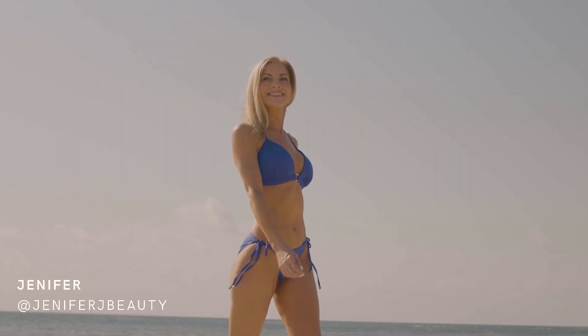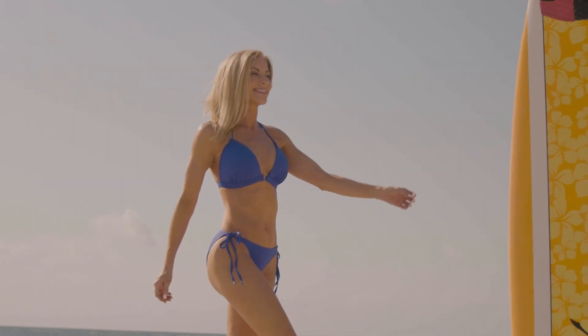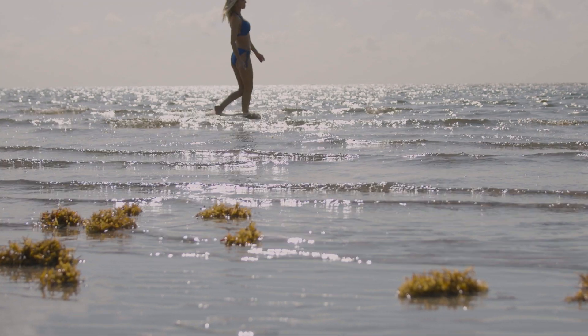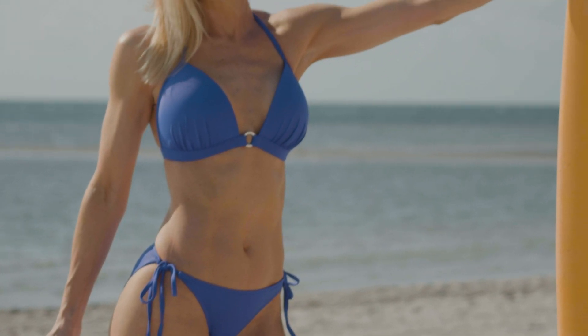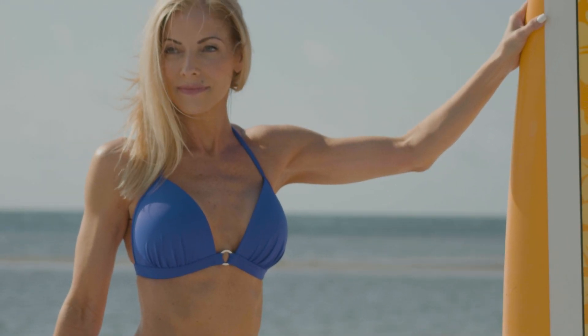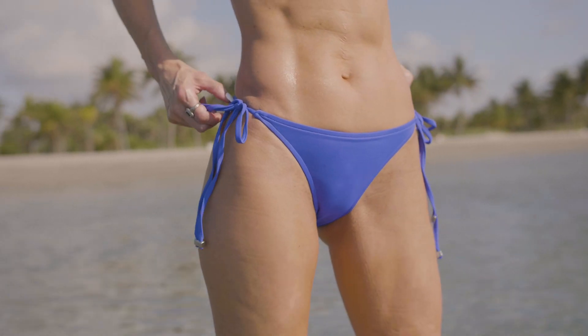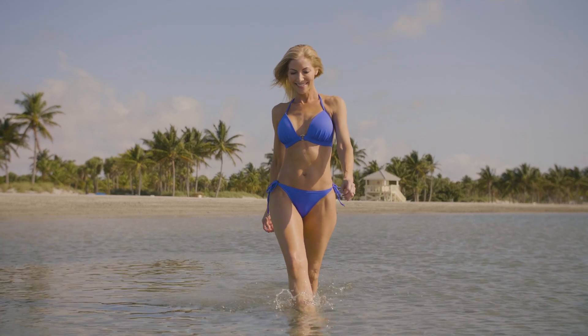Hi, I'm Jennifer Jenkins at Jennifer J Beauty. My ideal swimsuit is a top that accentuates my bust to make it appear larger and bottoms that accentuate my smaller waist — the two areas that I love to show off. If, like Jennifer, you want extra oomph on top, choose an enhancer or push-up top with padding that will lift your bust and give you extra volume. Pair it with a classic string bottom that's simple enough to let your waistline take center stage.